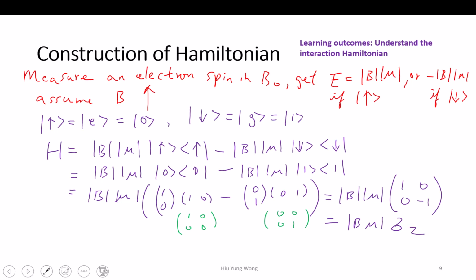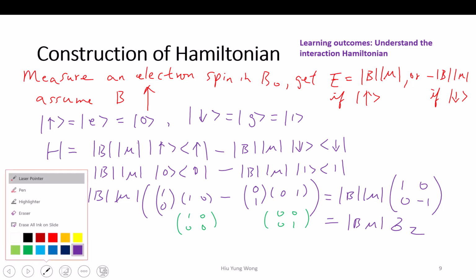Okay, so again, it confirms our understanding. The Pauli matrix sigma Z corresponds to the operation when we measure the energy of a spin when the magnetic field is in the Z direction, right? So by doing this, I constructed the matrix for the Hamiltonian of this system. We construct it because we know what the possible measurement outcomes are. You can get this from experiment, right?